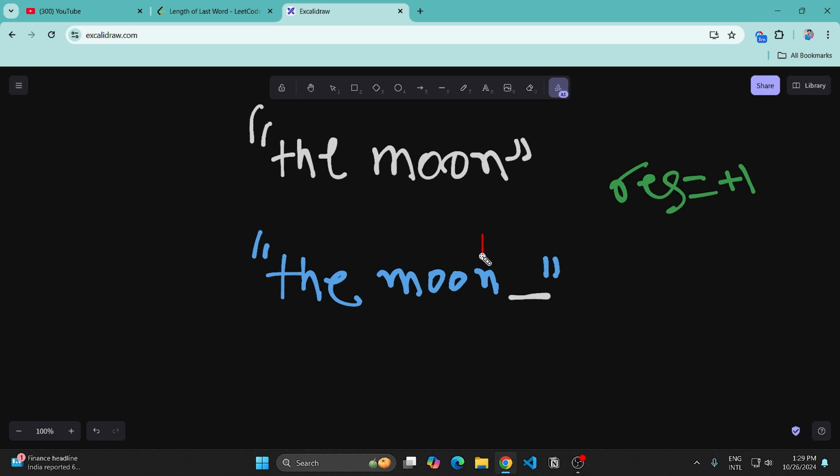Let's suppose we are at this position, where the initial value is 0 and we add 1. Next we go to the next character and add another 1, another 1, another 1, and whenever we get an empty, like a space, we stop at that moment and return this result.